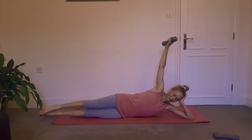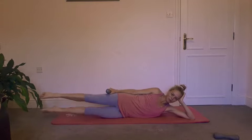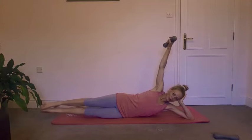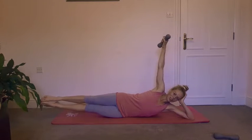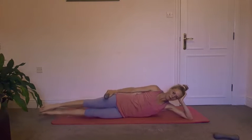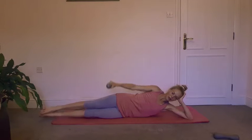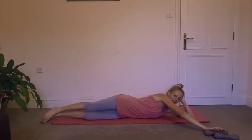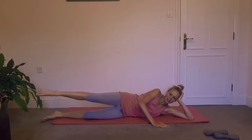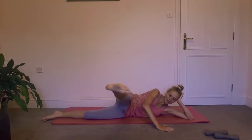For me, I find this side a lot harder. Having that moment just to stretch. Last one. Releasing down, and then take that big release of the side kick, so flex the foot into your hamstring stretch, release. You might also feel your calf muscle there as well with the flex and the point.